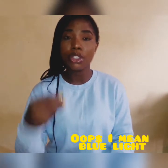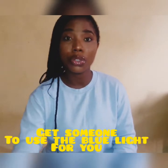Today I did some research and wrote some things in my book. Number one: if you're using the blue light for the PICOSECOND, make sure you have someone else use it for you. If you're using the red light, you can do it yourself because it's not that strong. But the blue light is very strong, so make sure you find someone to do it for you.